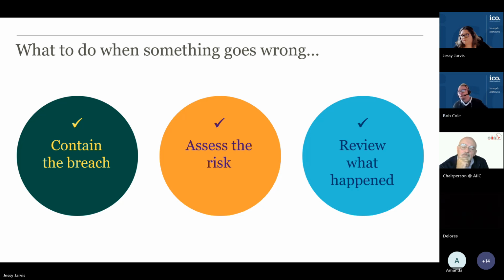And then once you've done all those things and the incident is contained and you've taken any mitigation steps, then you can review what happened, identify the root cause, and make any improvements that you need to, so it's less likely to happen again in the future. That might be making sure you've got a more robust security system in your IT infrastructure, or, like I say, simple things like disabling the autofill in your emails, or having clear procedures about what people should and shouldn't do with personal data.